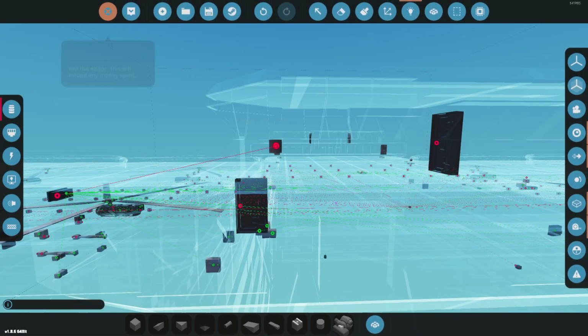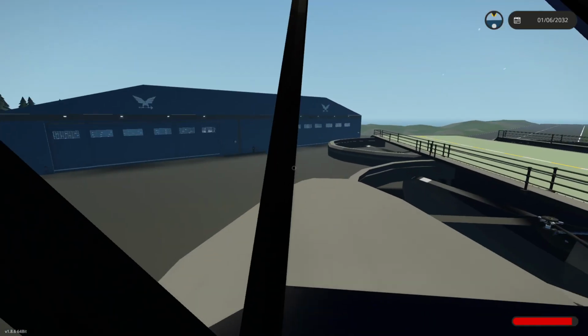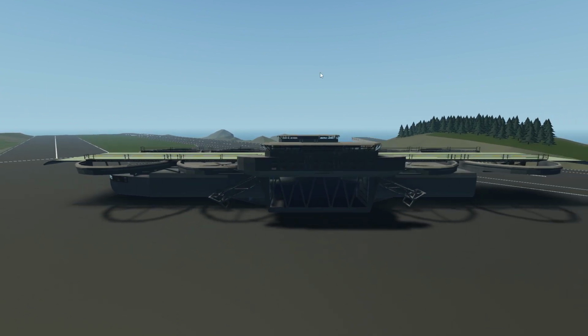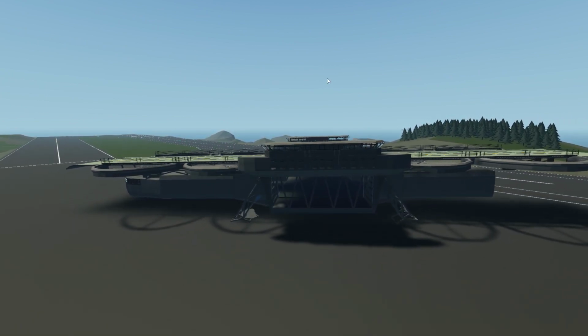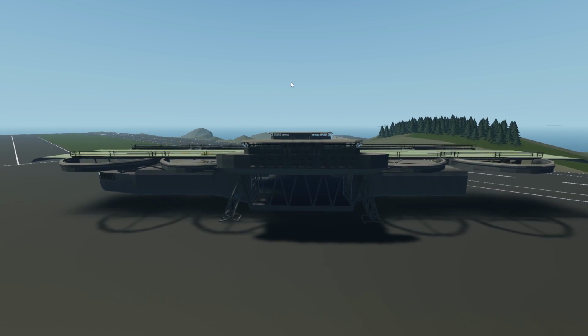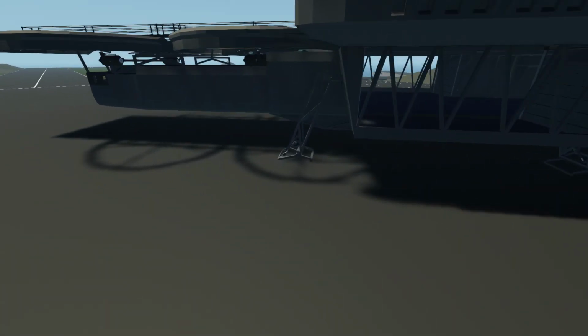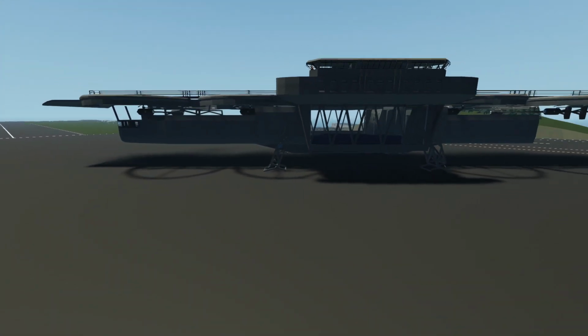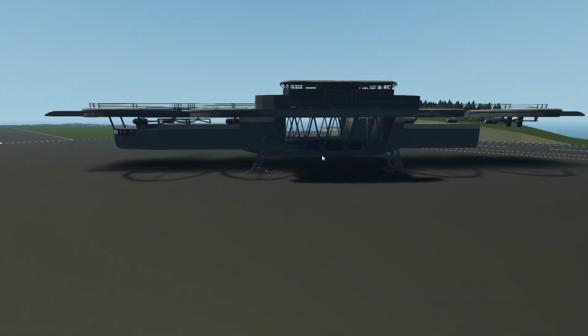It should work properly. Alright guys, we're inside. Let's go and push the button. There we go. Let's see what is actually happening right now. Yes, the landing gear is going down, as you guys can see. It does get damaged, but remember, when we're actually putting the landing gear down, we'll do it from the sky. So you put it down in the sky, then you drop down onto the landing gear, and that should be good. Now, what I'm thinking is maybe we should have some sort of dampener on this so that it doesn't just go when it lands. I don't know, but I feel like it's okay right now. I think this is fine.